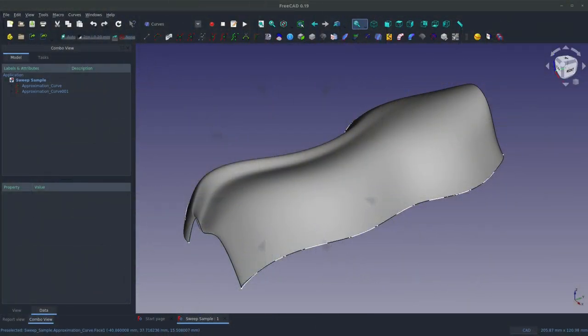So I want to make a sweep on two rails video. Got a lot of requests for it. I also want to shout out to a viewer named Jackson, who we've been helping each other back and forth, and he was super good at sweep on two rails, so he gave me a few pointers on that as well. Thank you to Jackson. Let's get started with this.